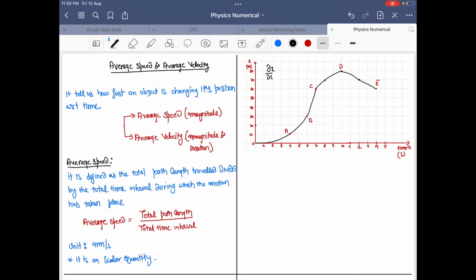Now one main point to understand, since the slope at every point is different, this motion is a non-uniform motion. So what we can say, since dx by dt, that is the slope, is not equal to constant, this is non-uniform motion. I hope this is clear. Now we will find the average speed when an object is going from this point and reaches this point at some time equal to t. So let's calculate the average speed.